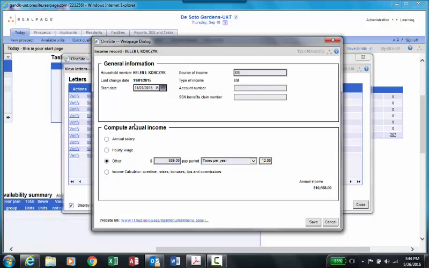We are now on page 22 of the manual, and it discusses verifying the letters. Again, we want to identify the letter and the information. The effective date needs to be the recertification effective date. We'll want to make sure the type of income is correct. You want to review any additional account numbers that are in there, as well as, if it's involving income, all of the income. And click on save.